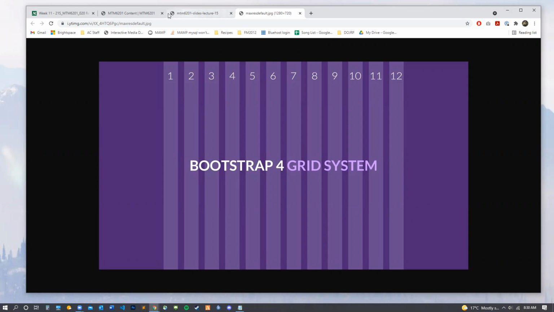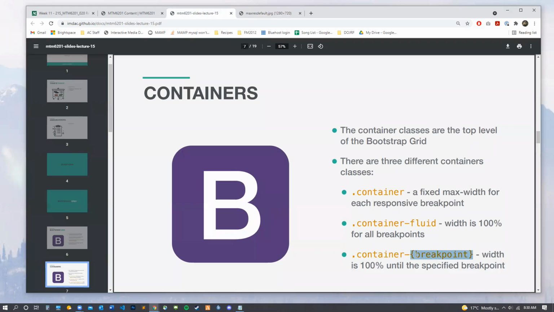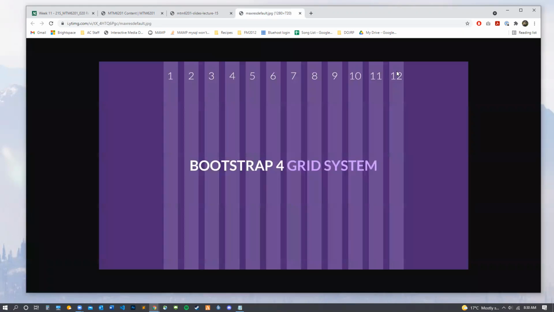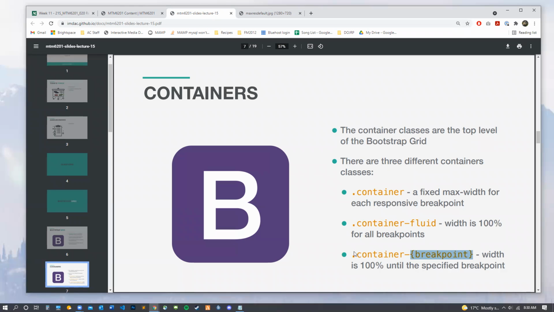Things like divs, nav tags, footer, paragraph, those are block level, and they're 100% width by default. So using this idea, container-breakpoint, and I'll talk about that a bit more, we can say that the width is 100% because that's the default of a block level element, right? If all these columns are inside of a div, and a div is 100% by default, what we can say is that we want to be 100%, which is great for mobile breakpoints, up until we hit, say, SM for small, or MD for medium, or LG for large, or whatever.